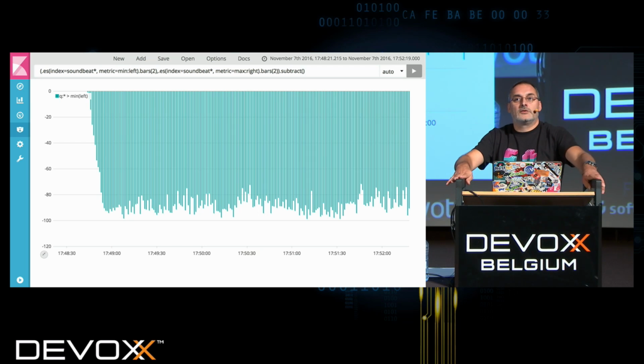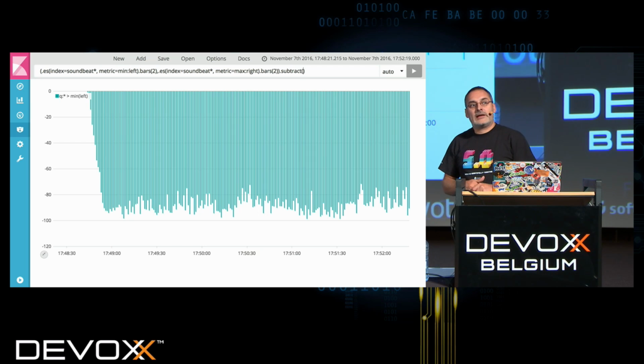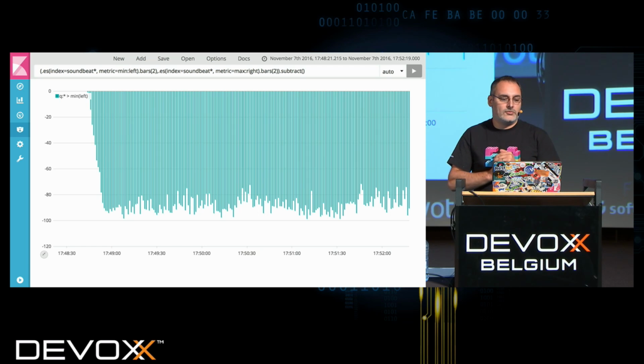Is Beats compatible only with Elastic version 5? No. Beats started with version 1, which is compatible with Elasticsearch 2, probably version 1 as well of Elasticsearch, I guess. It started a long time ago, and we just tried to normalize all the version names. So now we have a version for the full stack. That's the reason we call that Elastic Stack version 5 now, because it comes with Kibana 5, Elasticsearch 5, Beats 5, and so on, and Logstash 5, obviously.